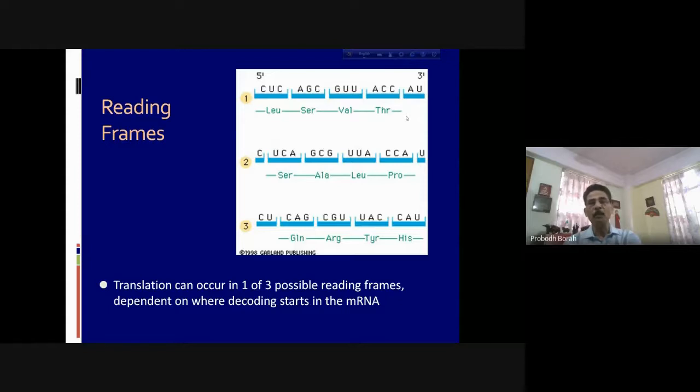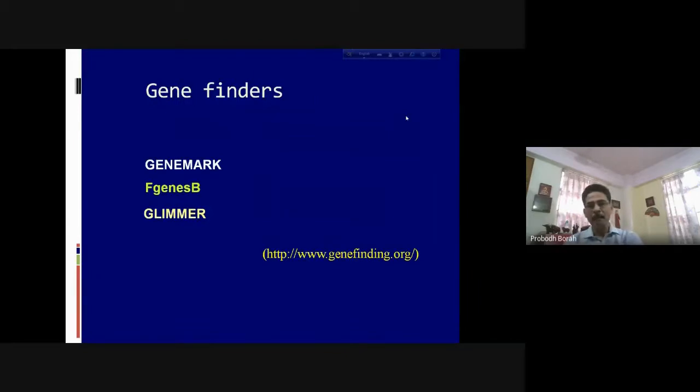So the first and foremost idea of finding coding sequences or gene sequences is to find open reading frames in a particular length of genomic sequence. I think now you can understand how genes can be identified by identifying open reading frames. By employing these methods, various software tools have been developed, and they can now be used to determine the gene sequences of a genome.